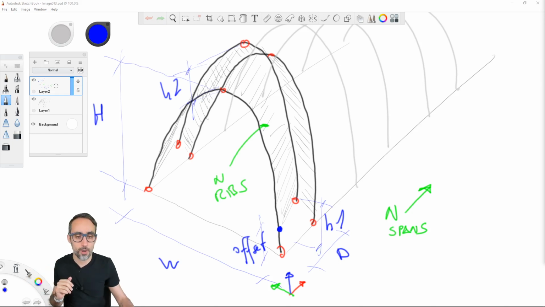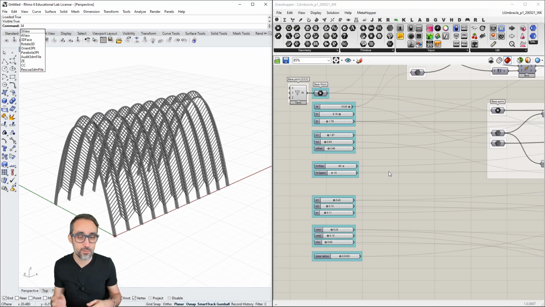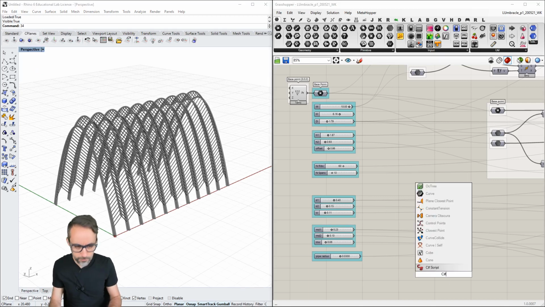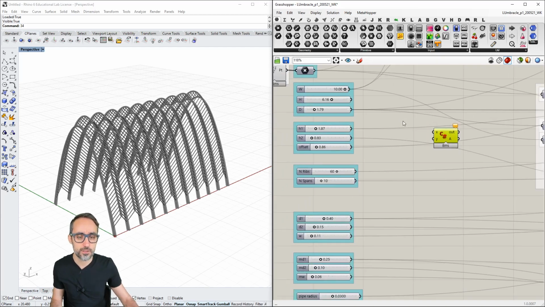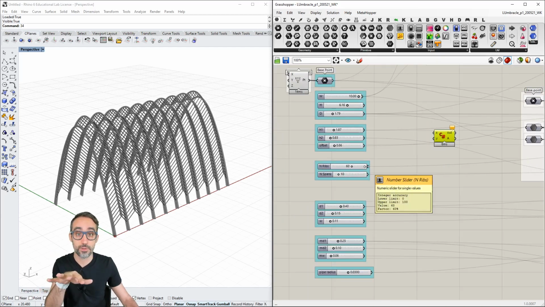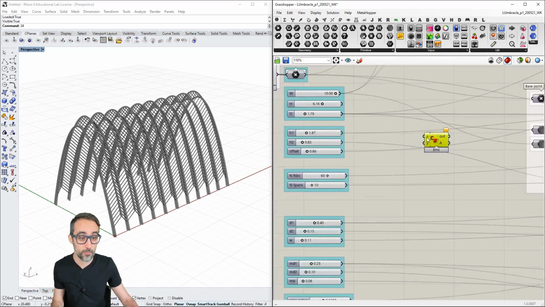So if you want to learn more about what each one of these parameters and this information that we're going to be using for the model are, please feel free to go back to the previous video, because in this one we're going to start right away. We're going to start implementing the process in C# with a C# scripting component and using Rhino Common. So I'm going to place a C# script component here, and I'm going to start changing all the inputs so that we mirror what we have here in the parameters.